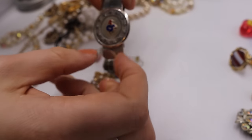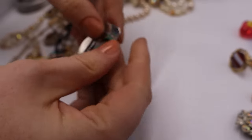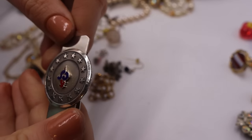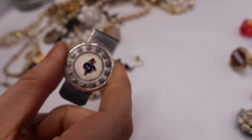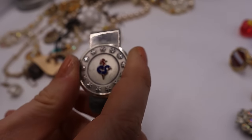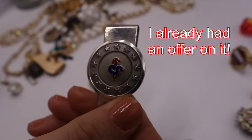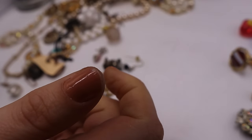We have a money clip. Pretty sure this would sell. I have no idea what this is though — it says CS, and it also says LGE Sterling. Wait — sterling? So if anything, this would sell. Sometimes when things are branded I still put them up and a lot of times they sell and I have no idea what it is. I'm going to try Google Lensing this. I have no idea what this logo is, but it's a money clip, and I think I've sold every single money clip I've ever listed. Yay.